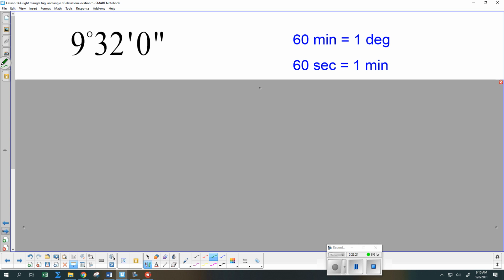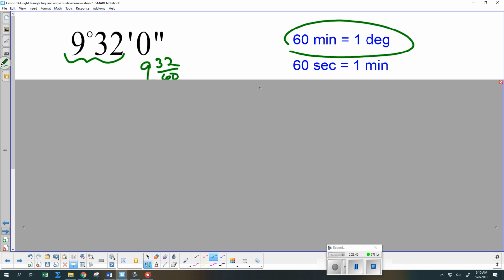Another thing on the worksheet, you can have a fraction of a degree. And that's what these things mean. We're really only going to worry with the minutes. We're not going to worry with the seconds. So you're not going to have anything with a double quote mark on there. But this much would mean 9 and 32/60 degrees. That's going to be a pain to enter on your calculator. You could enter it like that.